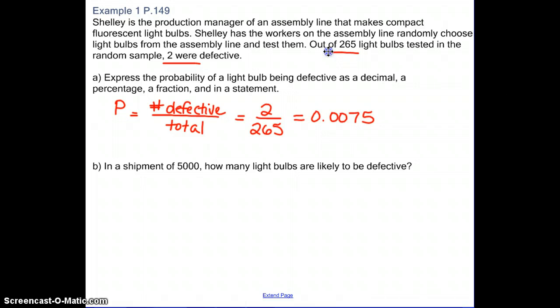Now we also want to write that as a percentage. So how can I write that as a percentage? Good. Equals 0.75%. I'm going to ask you to write it as a decimal also, but when you're doing probabilities, it actually gives you the fraction as a fraction also. So this is your fraction given right there. Because in lowest terms, if you were to figure this out, you'd have to convert to lowest terms also, which would give you this in the end. So that's your fraction. So in a written statement, we can write 0.75% would be defective.